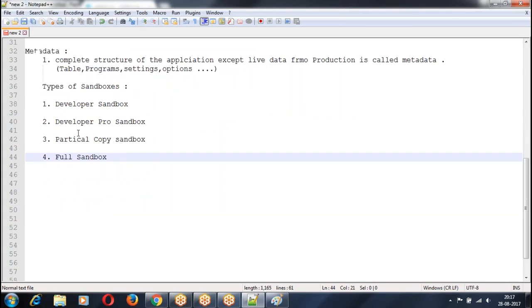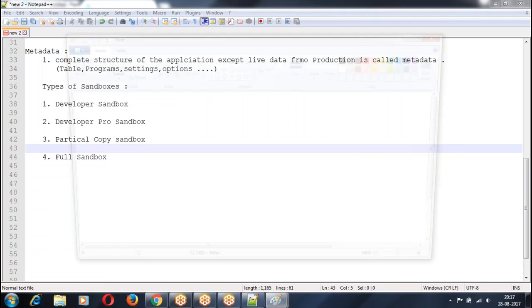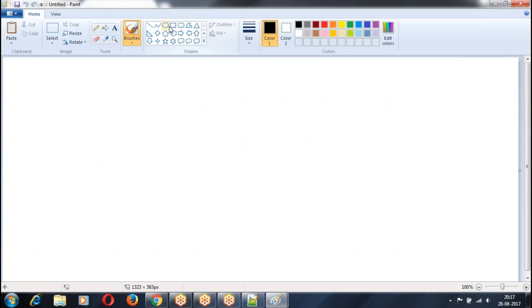Right. Now we'll try to understand the purpose of each sandbox. Basically, sandboxes are used for development, testing, and training. Now, what purpose is each sandbox used for? We start with the first point. Generally, if a developer wants to develop an application in a company, they will give you one system. It has all the software and tools installed, and you write your program on it, like your personal PC.